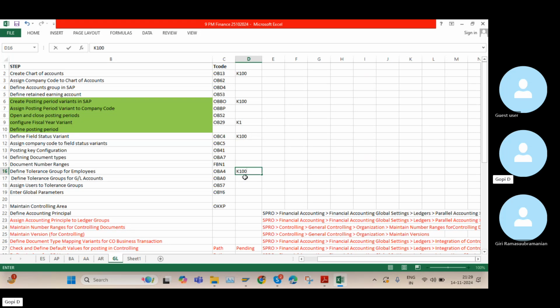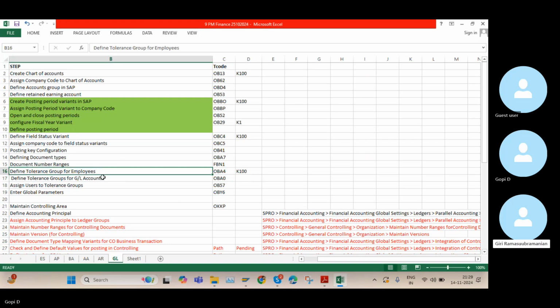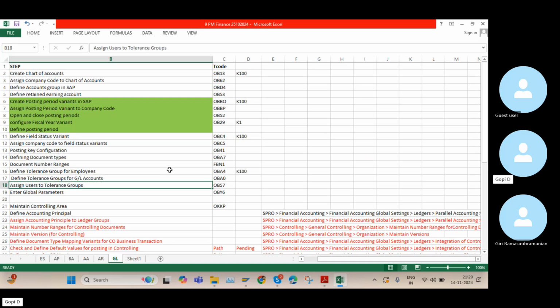The first step is to define the tolerance group for employees. The second step is to define the tolerance group for GL accounts. And later we assign users to the tolerance group. These three steps we need to do. Especially this last step is not a required step.